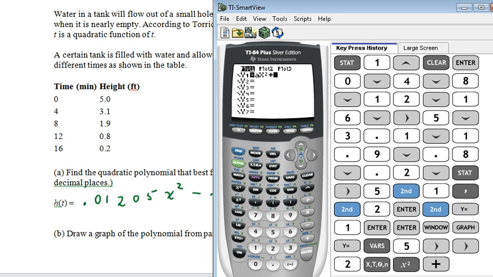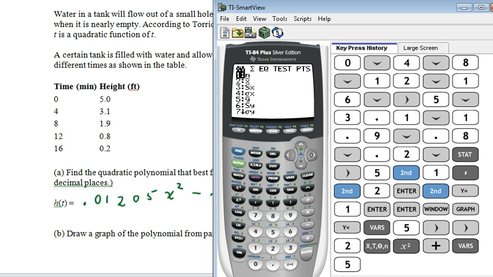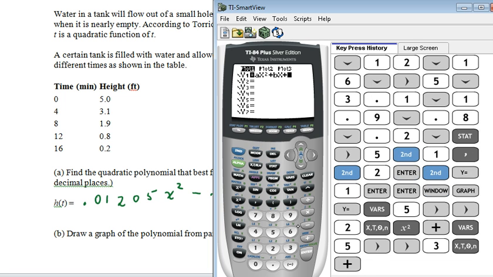And then go back to the var 5, right arrow, this time pick up 3 for b, press the x variable again, and then plus var 5, right arrow, and 4 for c.